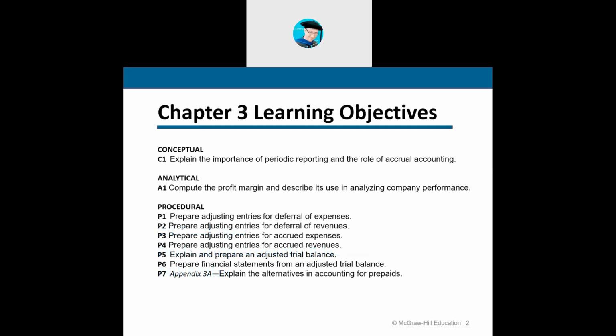Adjusting entries happen toward the end of the accounting cycle. What that means is after we have prepared the financial statements for the month, or for the accounting period, we go through this process of adjusting entries. At the end of the month, after we made our regular journal entries throughout the month, we make adjusting entries. The adjusting entries represent an adjustment to an account like unearned revenue or a prepaid account to represent the consumption or the recognition of that transaction.